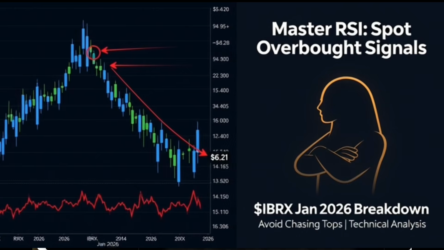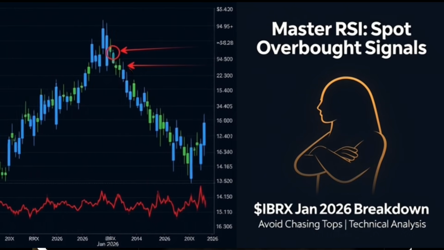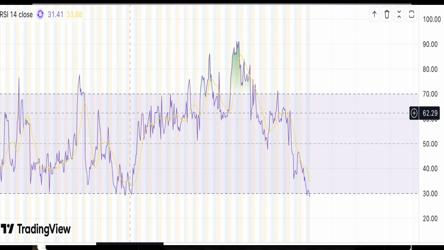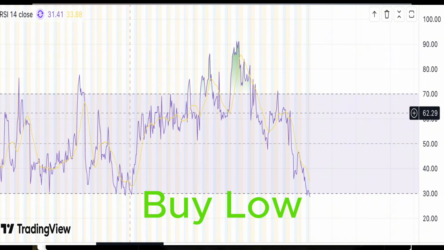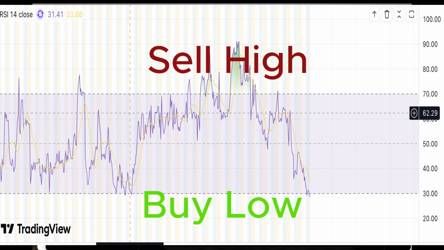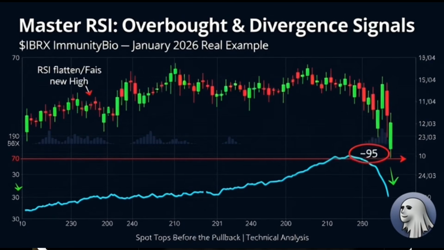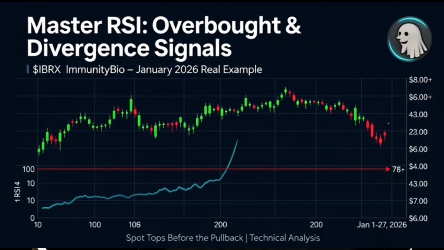This is the Macro Ghost, and I'm going to be diving into one of the most overused and also misunderstood indicators out there, the RSI, or the Relative Strength Index. Everyone slaps it on their chart. Maybe you've seen it, maybe you haven't. Maybe you're a total noob. If you are a noob to technical analysis or trading or investing, this is going to hopefully help you a lot. If you are not a noob, stick around because you might get some opinions of mine that might help you later on. In this breakdown, there's going to be no fluff, no shills. We're covering the basics of the RSI, and we're doing it on our favorite stock, ImmunityBio IBRX.